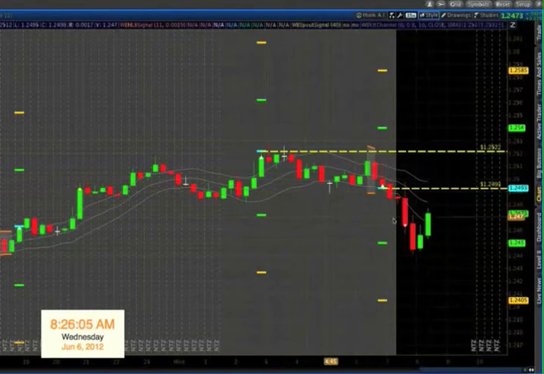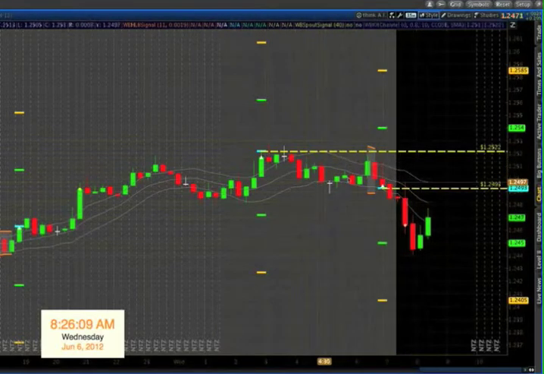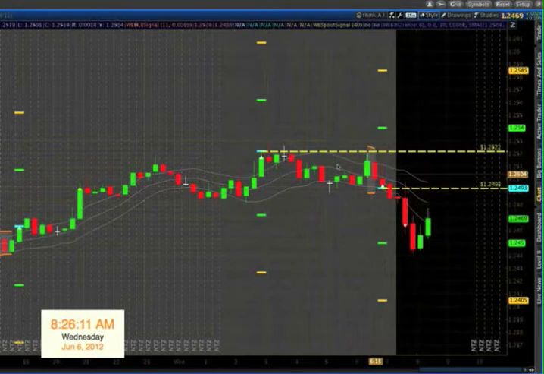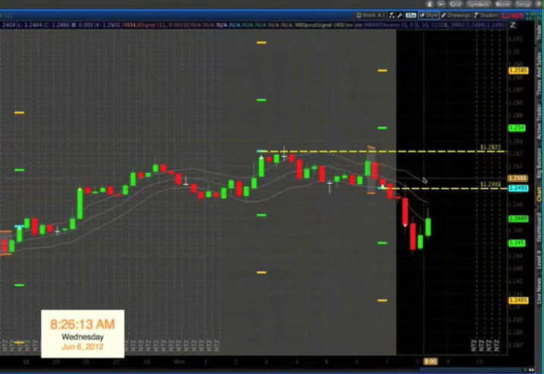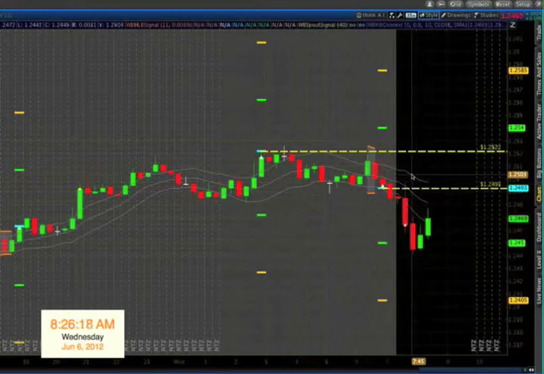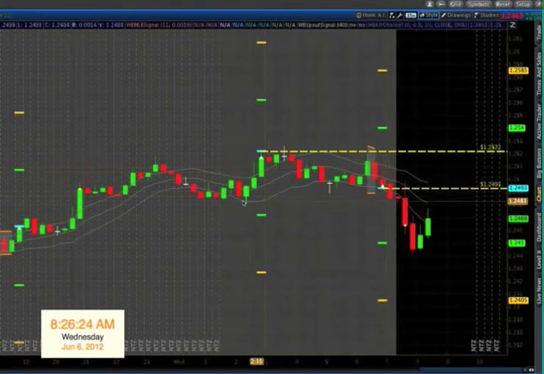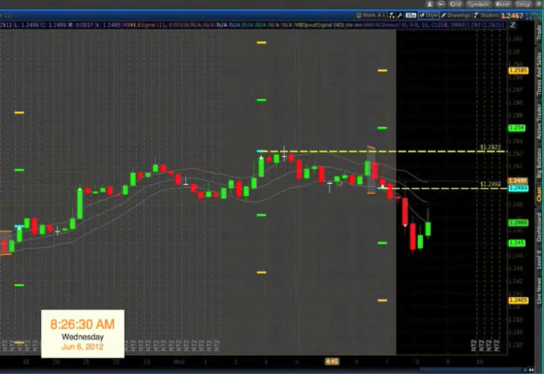The third technique is to use, I don't know if you can see this, but this light gray channel in the background is just a standard Keltner channel, and use the farthest band away from your price point. So for example, if you're going short, you would use this upper band. If you were going long, you would use this lower band as your guideline as to where to keep moving your stop as you're doing a trade.